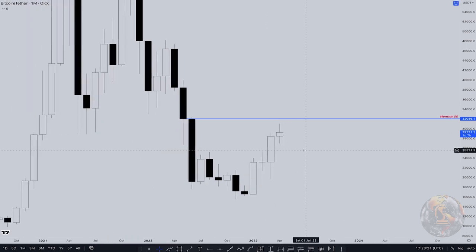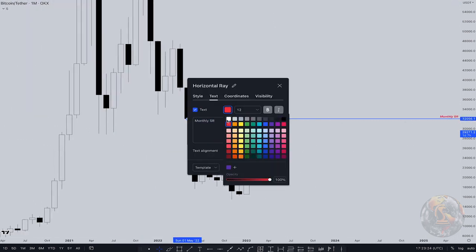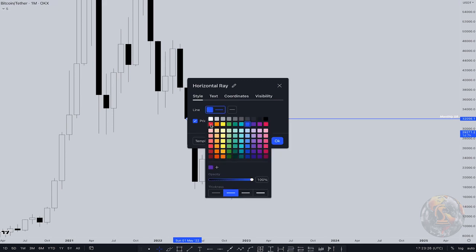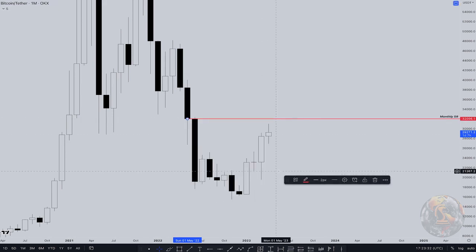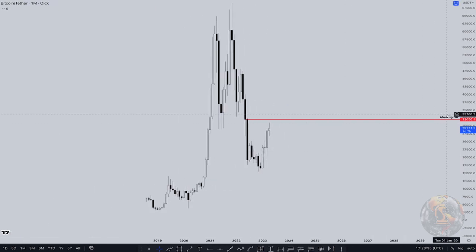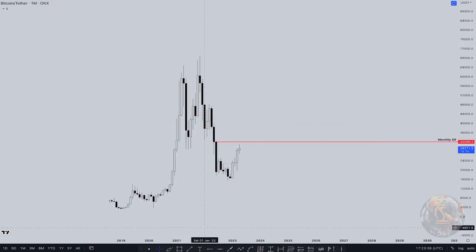Now what I'll say right away at this point, I'm going to put that in black, and I wanted to put this in red. At this point, really important to say, this is why I call it SR. So let's imagine hypothetically, price comes to this level and you're calling it a monthly resistance before it's even tested it. Your bias then is that this should cause a sell-off. But it's not a monthly resistance, it's a monthly key level. It's an SR. It's untested. So we don't know if it's support or resistance yet.